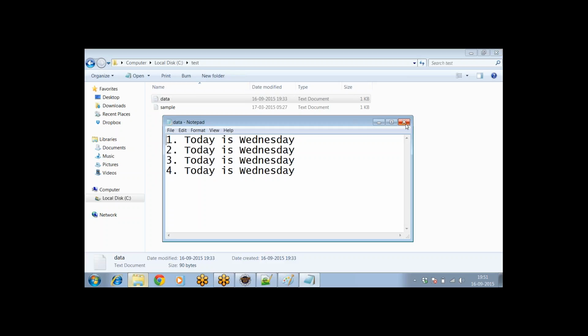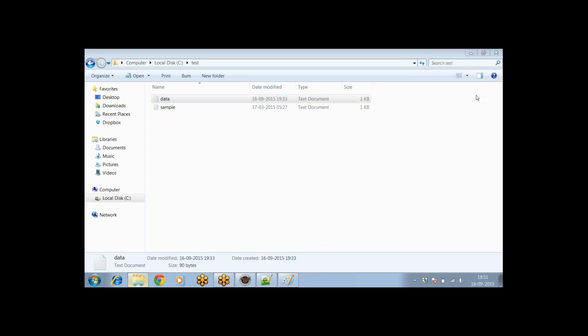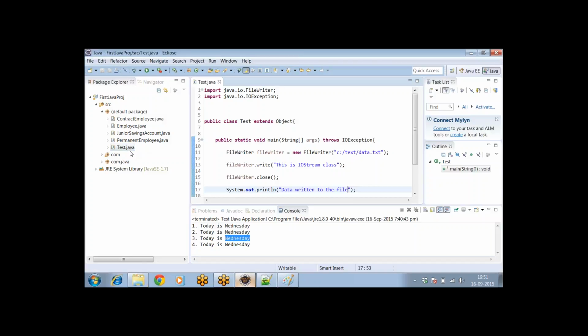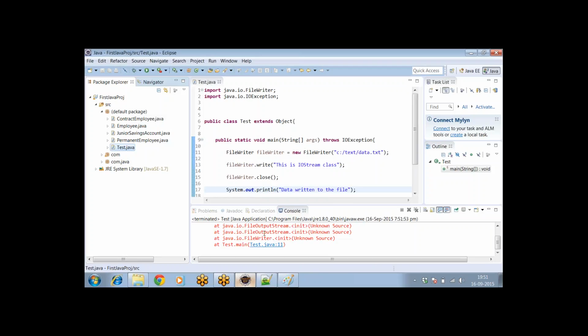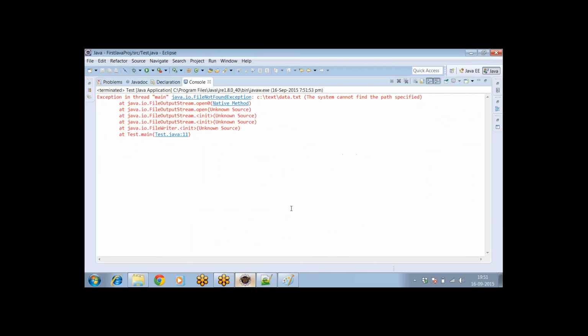What happens to the data which you got already in the file? Let's see. Then there is an exception. First of all, let me see.